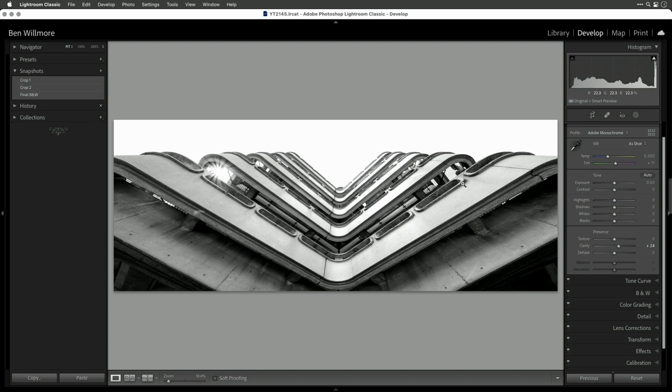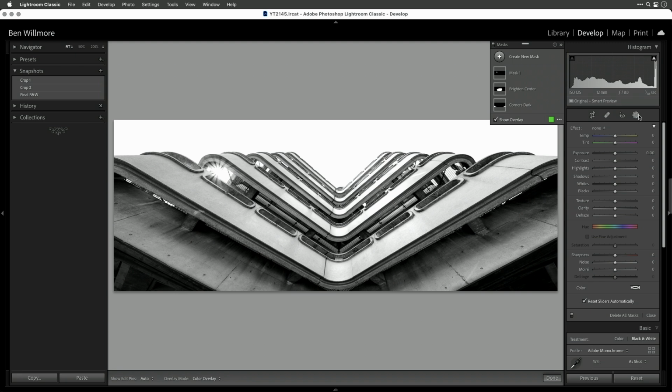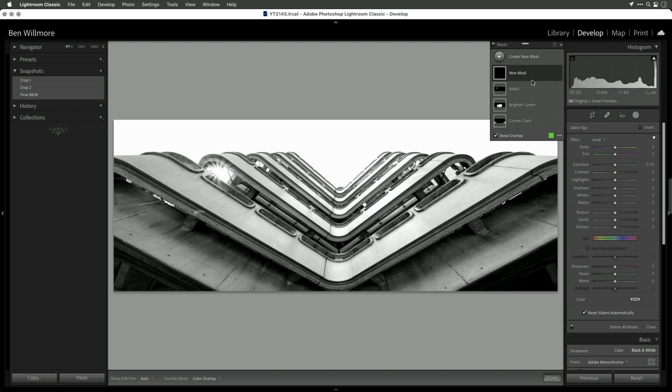So I could do that with my adjustment brush if I wanted to. So let's go back to our masking. I'll just click on the masking icon once again. Let's say I want a new mask, and let's tell it to select the sky for me. That's a new feature. And there we got our sky, but notice part of the building is also highlighted, and I don't want to change that part of the building. So let's get the other options for this mask.